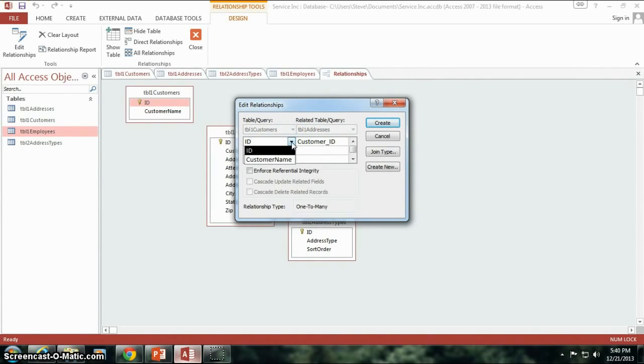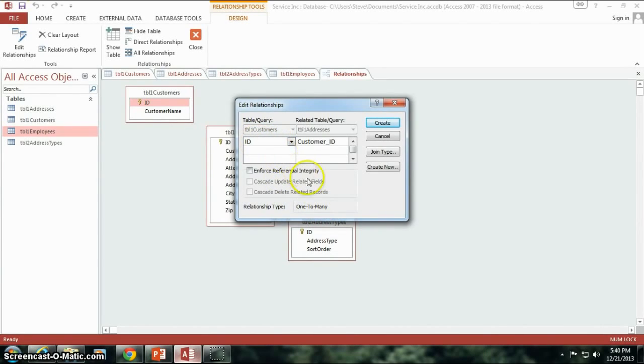And if you need to change your selection because you got it wrong, you can click on this drop down and select a different field from that table that you want to make the relationship on. But in this case, this is the correct one. And you'll notice that I have this relationship type down here on the bottom called one-to-many, which for right now is just basically a way to say that this data relates to each other.